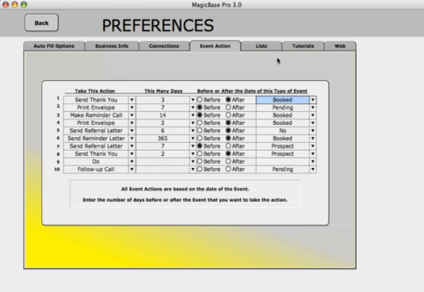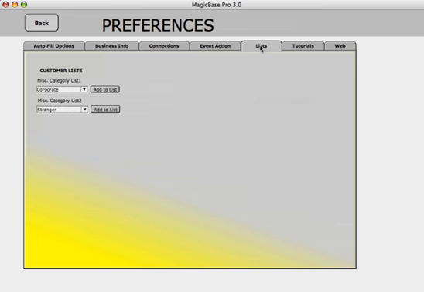Now, the next tab is lists. There are a number of places in MagicBase where you have a definable pop-up menu of different items. This screen will be used to keep all of those lists in one place, and you can program them all here. For example, if you want to have an item added to a list, let's say we want to have mom added on here, and we choose add to list, and there she is typed right in there.